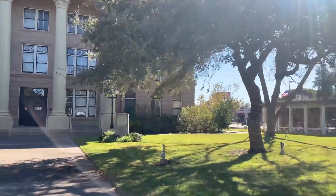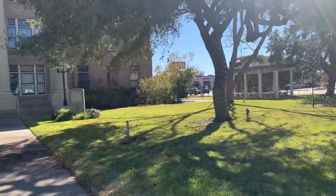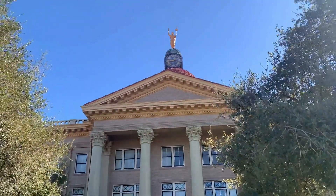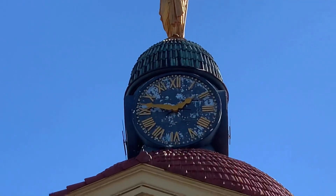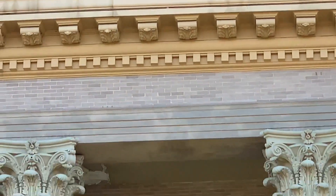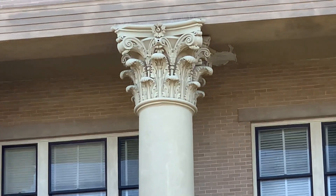No matter which way I shoot, I'm shooting into the sun. That jet says Lexington on it — USS Lexington, that's the aircraft carrier in Corpus Christi. That's really neat. That clock is working — wow, either that or we just happened to get here at the time that clock broke. Lots of details.